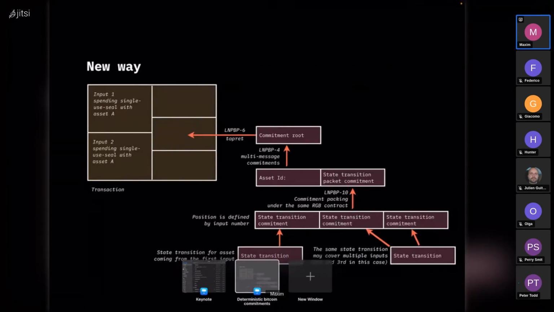So hang on, I'm arguing something subtly different. I'm saying that you can commit to the meaning of the transaction with one output, but the outputs that you would use to create single-use seals for future actions do not have to be the same output. Because you can commit to which output you want to use as your single-use seal for the next step in the protocol, separate from the output that you use to actually commit. I think that's a key detail. And once you have that, there really is no need to bother with nLockTime or fees or any other way of signaling which output.